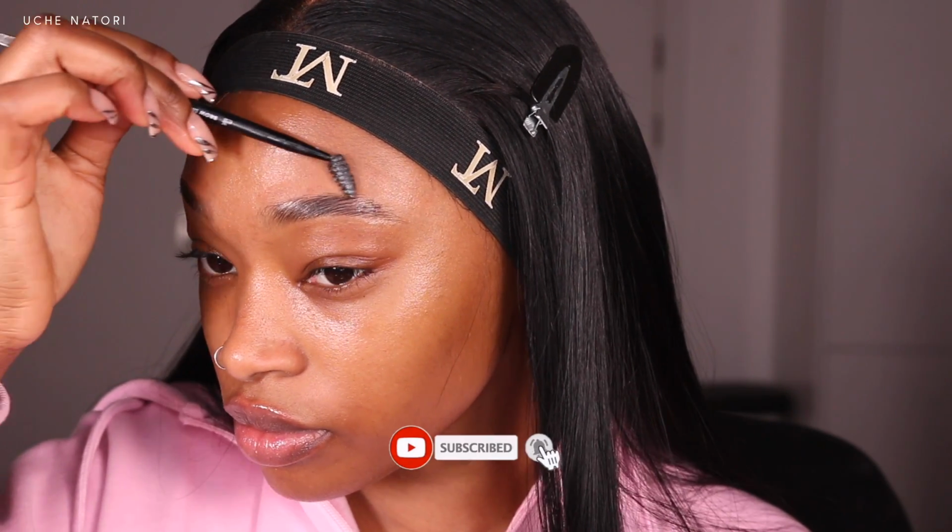And then we're gonna just clean up. I don't even think we need to do clean up. We're just gonna leave it. Just leave the brows how they are, and then we're gonna do the base, do my face, and then we'll come back to finish the brows. Maybe I should. I will. Because I don't typically fill them in before I do my foundation, but today is all about brows. So let's cancel that and just do it.